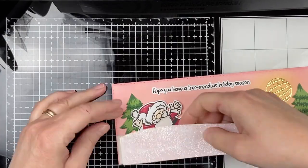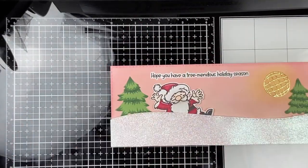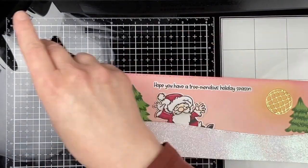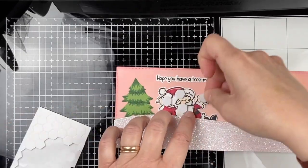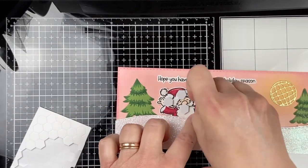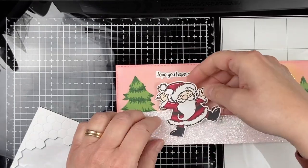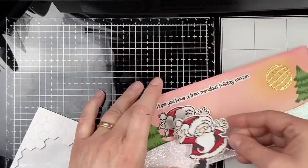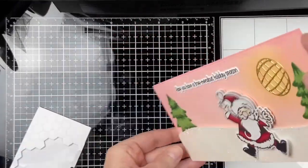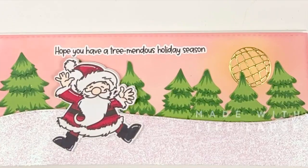I'm going to add a snowy bank that I've die cut off camera. And a lot of Santa's hidden, so I decided to add some double-sided foam tape and prop another one on top of there so you could really see him sliding around in all his glory, and half of him isn't hidden on the back of the card.